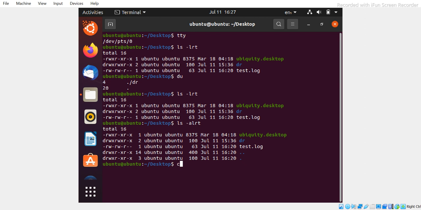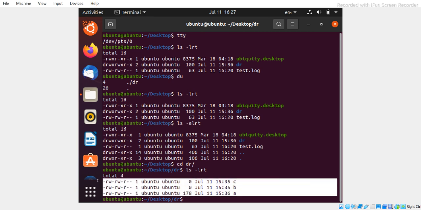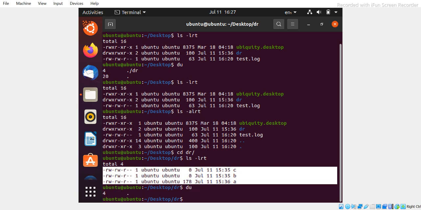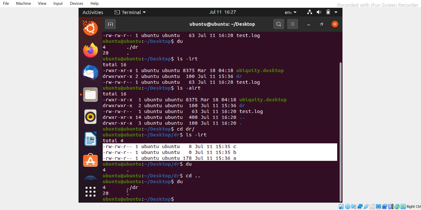Okay, so let's try to see what is there inside that. Something should be there, right? Yeah, see, something is there. So this is maybe some bytes or something. So this is also there, right? That is the reason when you run du, you will be able to find out. Let me go back because I am checking inside that. So if I say du, the size that it is giving is the usage of this particular desktop directory. Inside this desktop directory there are two directories, and these are the sizes they have used.